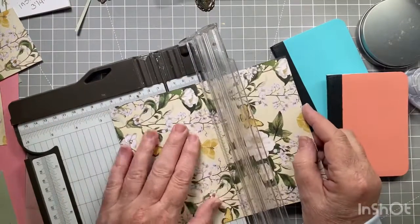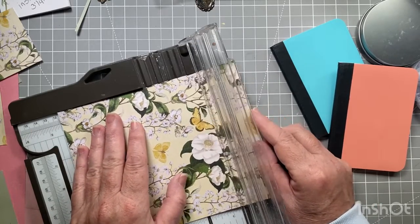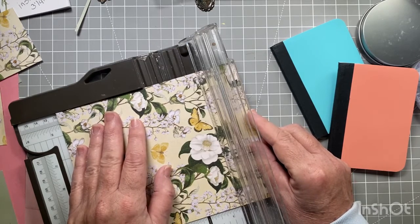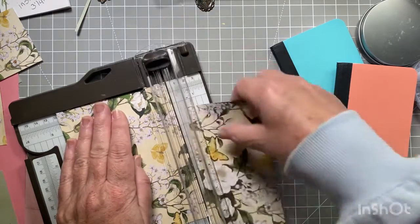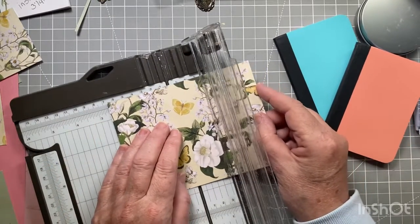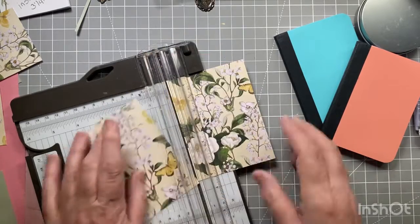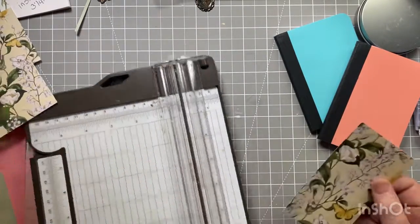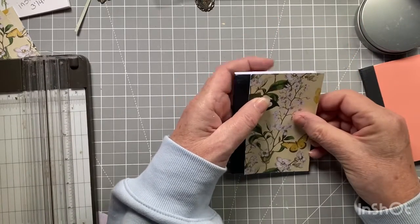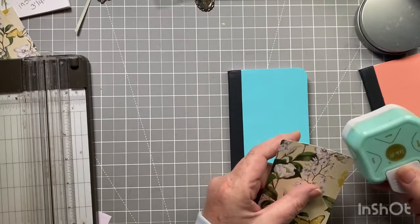So let me do the 4 4/8. 4 4/8, which is 4 1/2, right? A little smidge more. I'd rather have more than not enough. All right, 2 5/8 and a whole nother little bit. So this should fit. Let's do it on the blue one. Yeah, that fits. Perfect. All right, so I'm going to round the corners.